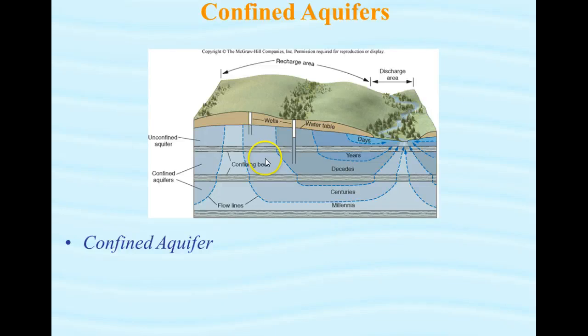So again, you've got to differentiate between an unconfined aquifer and a confined aquifer. Unconfined has access to water from the surface, and the confined aquifers are surrounded by these big beds of shale. And you can see these wells now. This one's sunk into an unconfined aquifer, and this one's sunk right down into a confined aquifer.